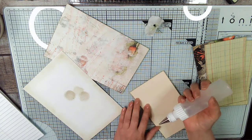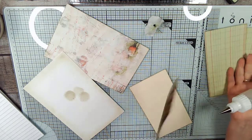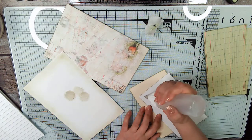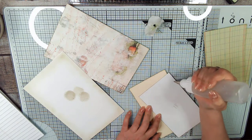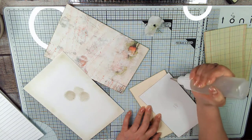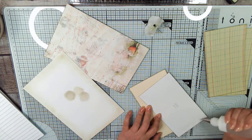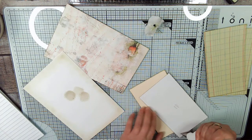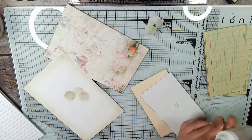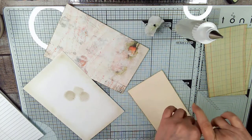Okay, so we're gonna glue the cover on. Why am I doing it on there? We don't know. So we're gonna run our glue across here. Gonna make sure that we put it right side up. I forgot to write where the top was on here. So we're just gonna wing it and hope for the best. No, we're going to look at the picture. Okay. So, see, it was upside down.